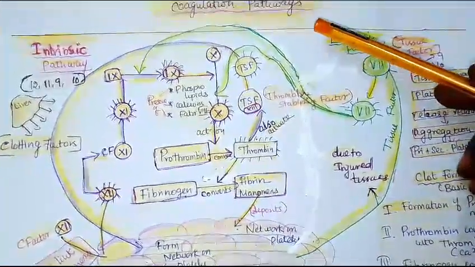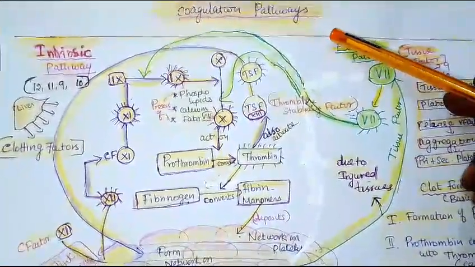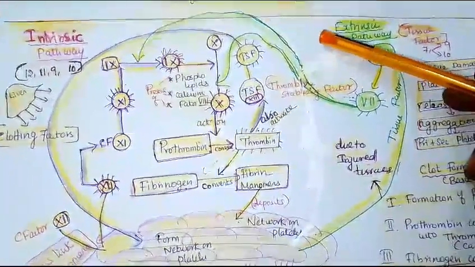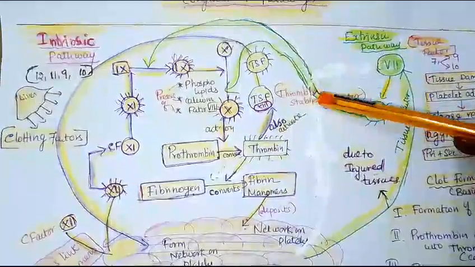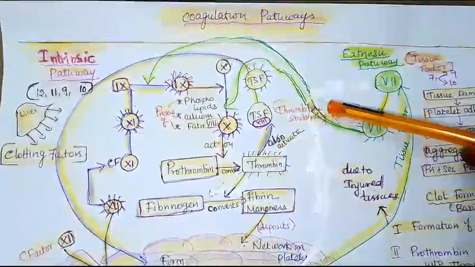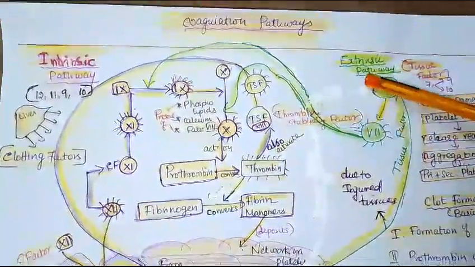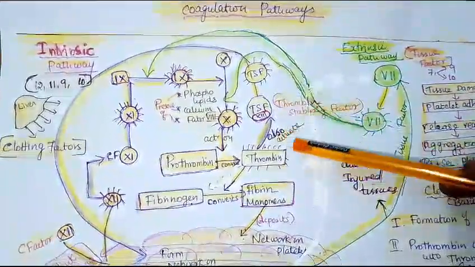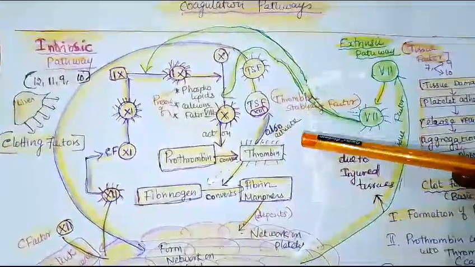Good morning, students. Today we will see about the coagulation pathway, or the clotting factors. You have to remember, in today's class we will see how the blood gets clotted. It gets clotted in two processes, the intrinsic and the extrinsic. Intrinsic means some properties inside the blood itself cause it to clot.